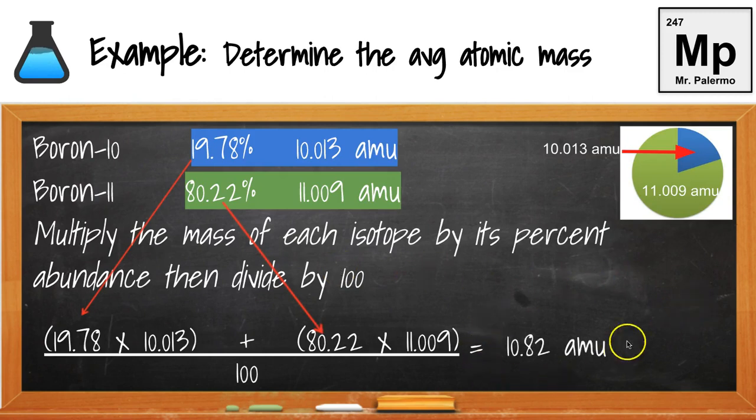Now, also looking at your average that you calculate out, if you look at this chart here, if the vast majority of my isotopes have this one mass, that means the weighted average is going to be very close to this mass and not as close to the one that is the least percentage. So if about 80% has a mass of 11, it makes sense that my weighted average is very close to 11 as compared to the 10.